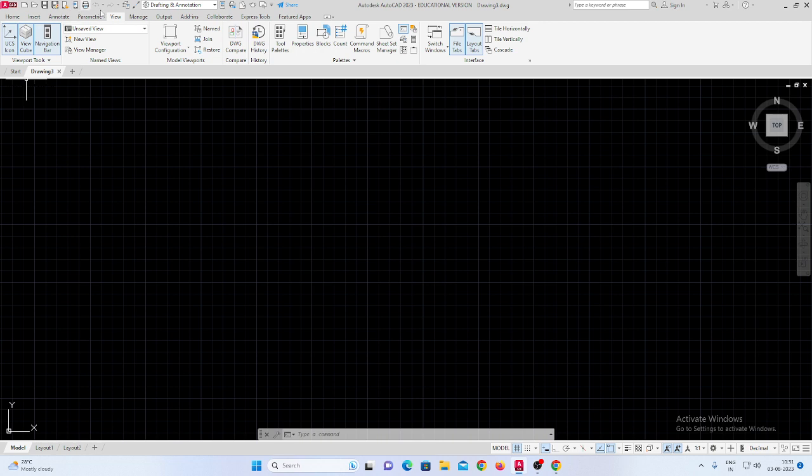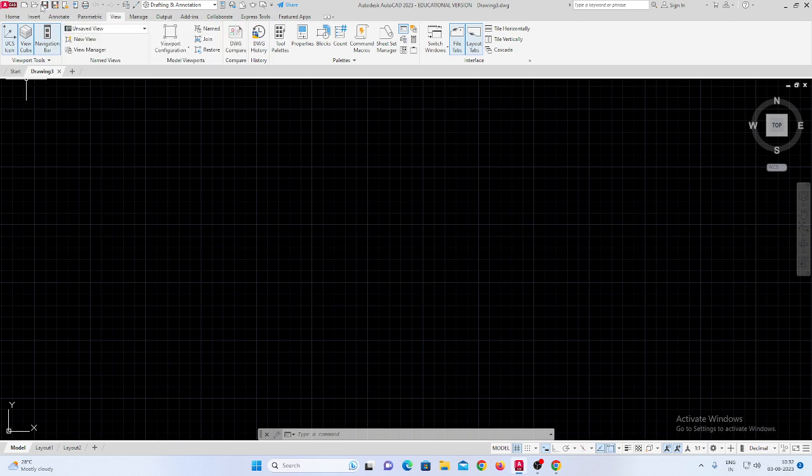At the topmost row, this horizontal row, we'll call it the quick access toolbar, wherein you'll find the application menu, then open, save as, and basic tools or commands like print, etc., drafting and annotation. In detail we'll learn about this later.